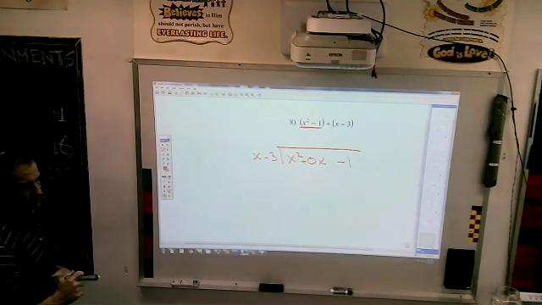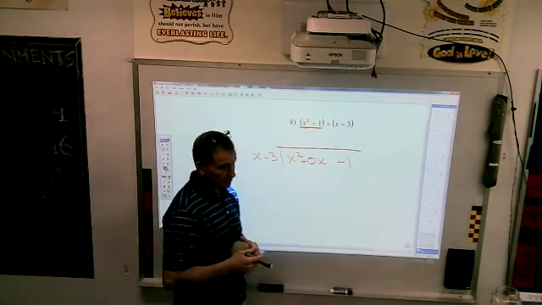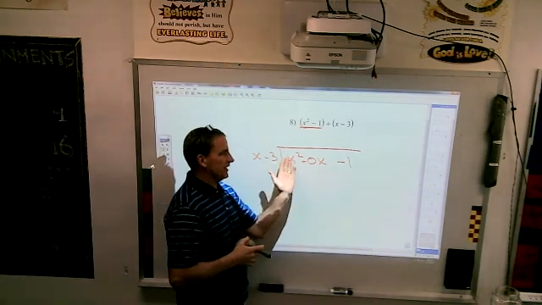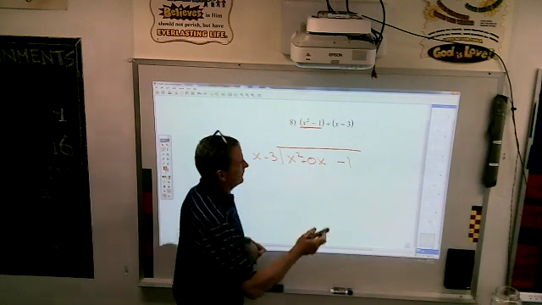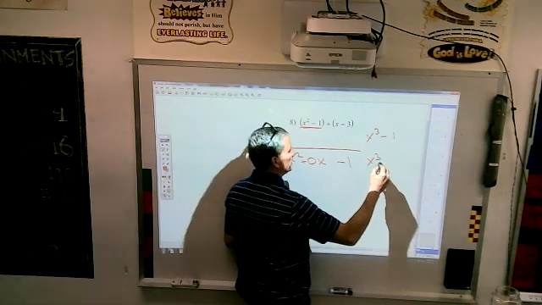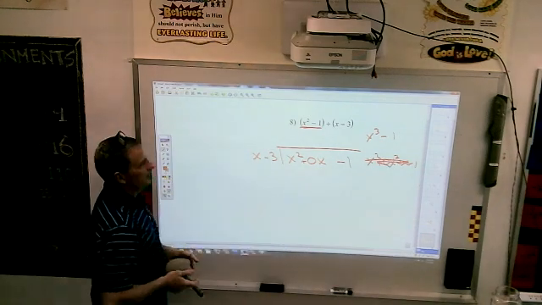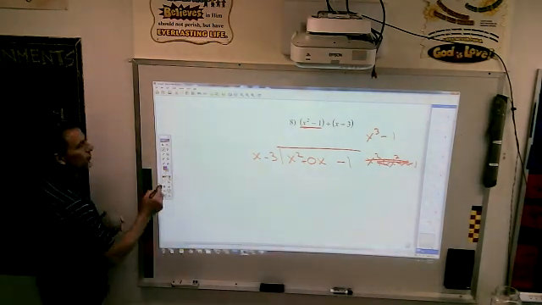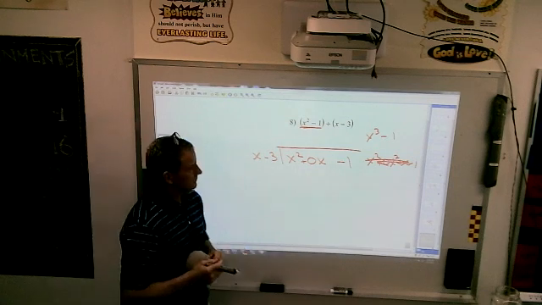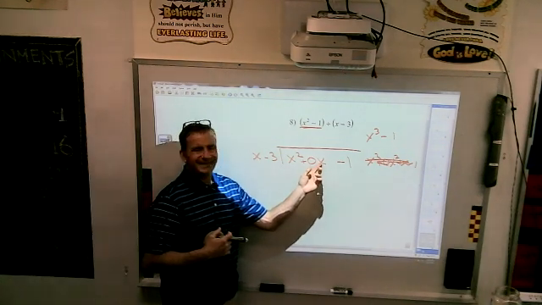Why put a 0 in front of the x? Because I don't have any x's, so it's 0. Just trust me, you want to go from x squared to an x to nothing. Just like if it was x cubed minus 1, you'd want to go x cubed plus 0x squared plus 0x. Okay, here's where it gets important. Do we square the 0x? No, you're putting it there because it's missing an x term, not an x squared.